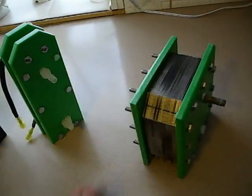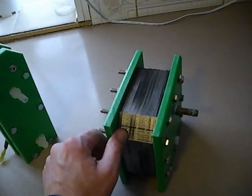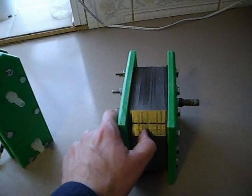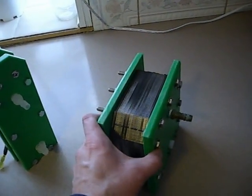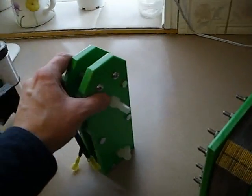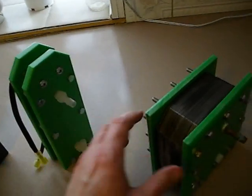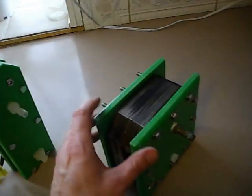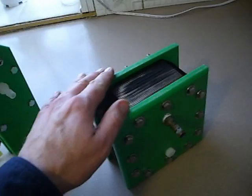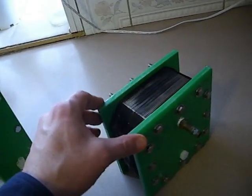Then we have this large 25 plate unit. When I received it, it was set up with five neutral plates, but using five neutral plates you have to use lots of electrolytes just to get it conductive enough to draw some amperage. So I reconfigured it to have three neutral plates, just like this one. This one used less electrolyte to get up to amperage. At 20 amps, it produced just over one and a half liters a minute — about 1.55 liters per minute at 20 amps, 12 volts, bubbling it through 68 degree water.